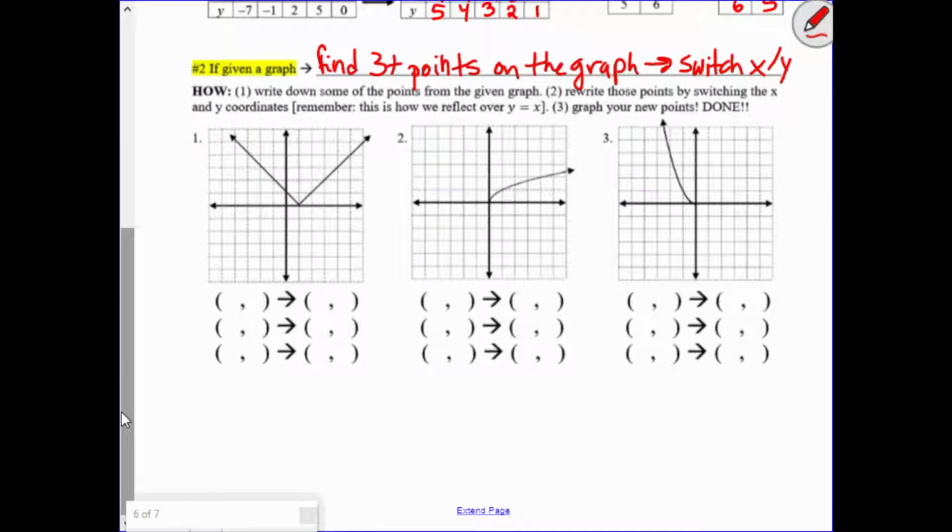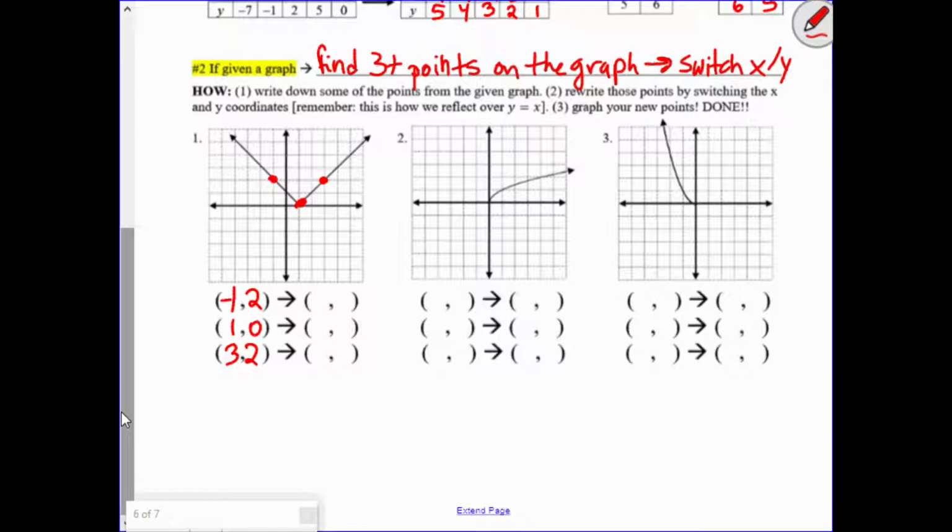So let's say I chose this point, and this point. Let's say you pick any 3, but you want them to be a little bit spread out. You don't want them too close to each other. Let's say I pick those 3. So that would be (-1, 2), (1, 0), and (3, 2). Everybody agrees that those numbers are accurate. Okay.